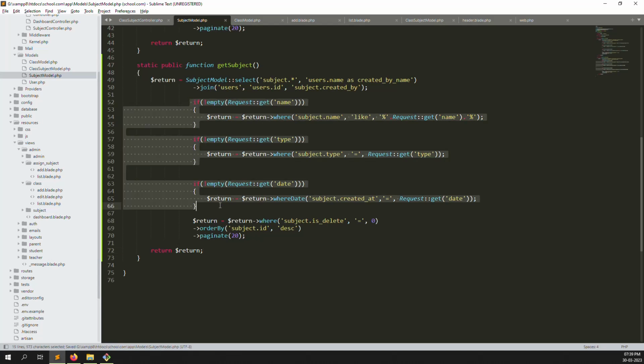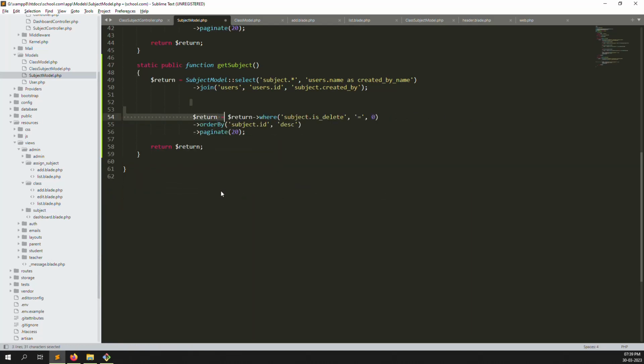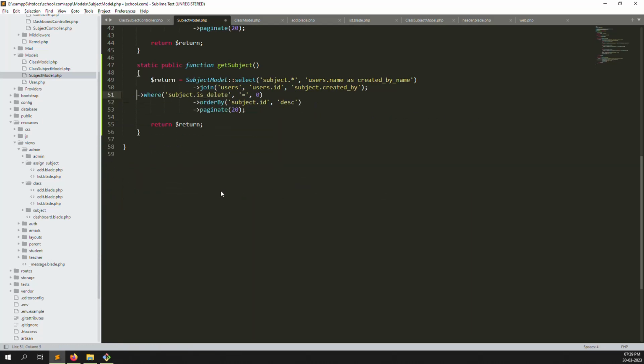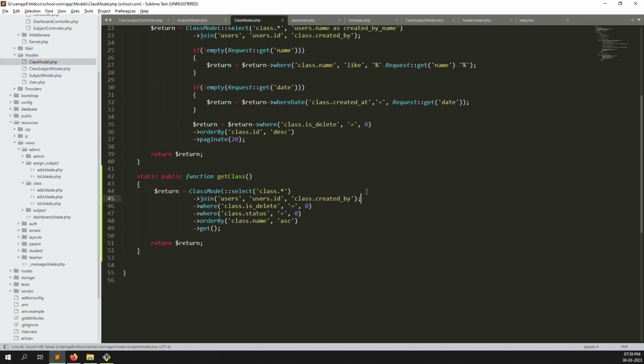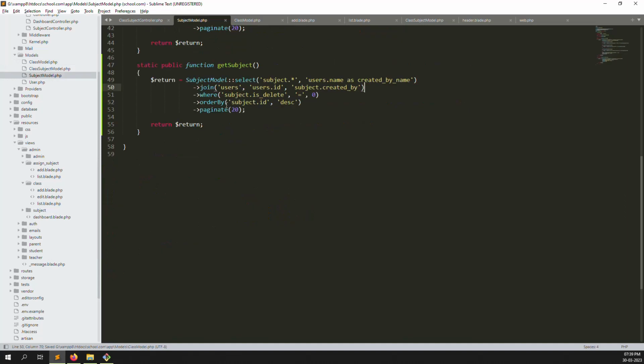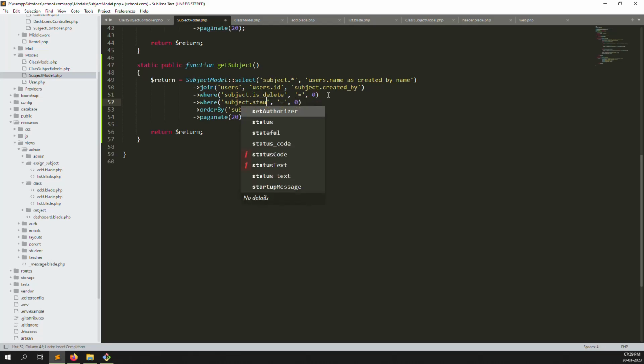I remove all the validation, we don't need it, and also we don't need here dot. Let's go to class model, we remove and remove. Okay, so it's perfect, and also make a status is equal to 0, because we need only active, and also make a name is equal to ASC, so we get ascending order.